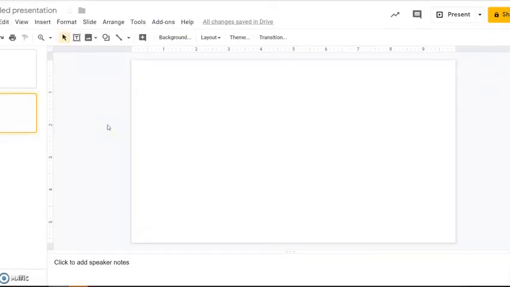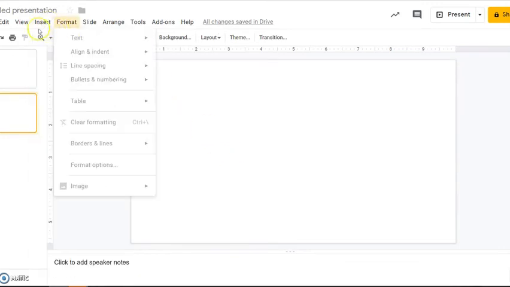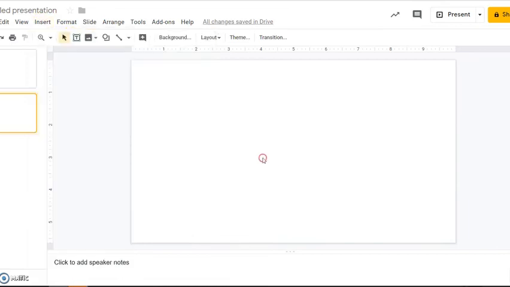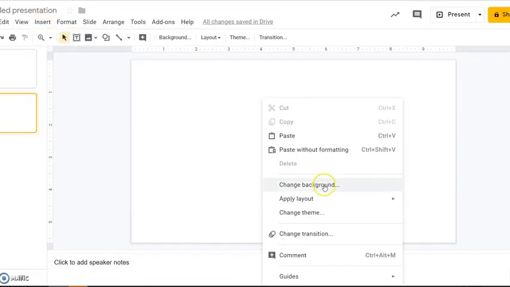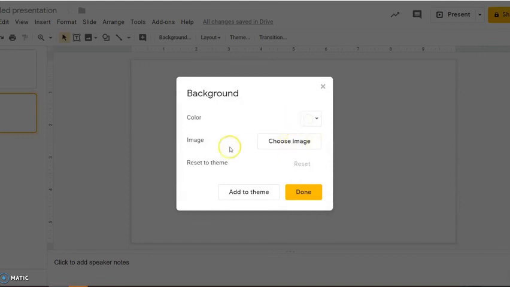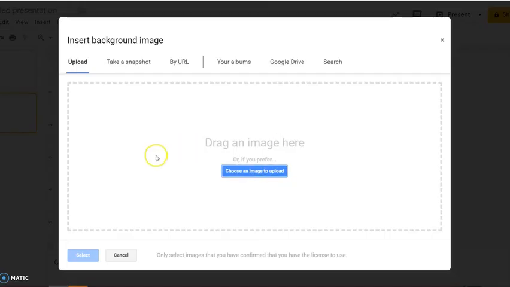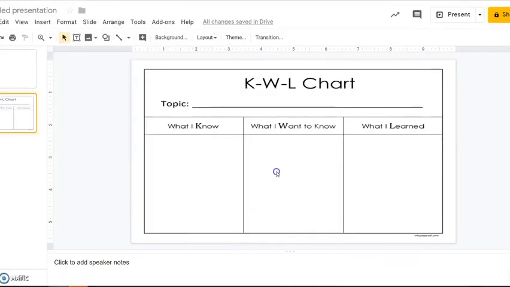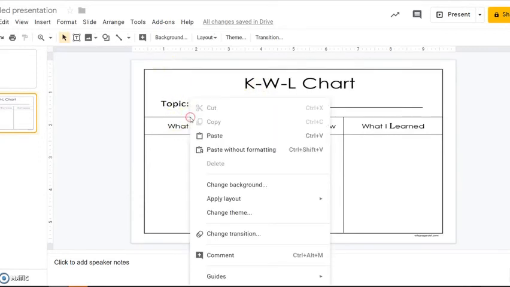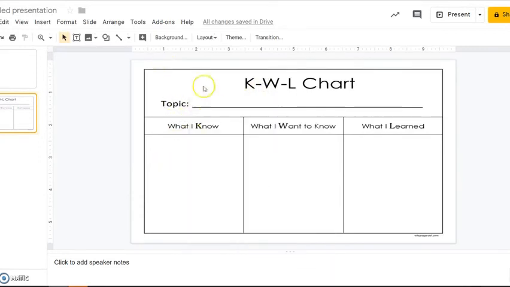One quick way to change the template for students is to edit the background, because students can't edit the background of a slide really easily like they could an image. So rather than going to insert an image, I'm going to right click on a slide and I'm going to choose change background. I've actually got an image saved to my desktop, so for now I'm going to use a KWL chart. Okay, so now you can see I have a KWL chart, and students cannot edit this image unless they were to right click and go to change background. So that makes this background really nice.